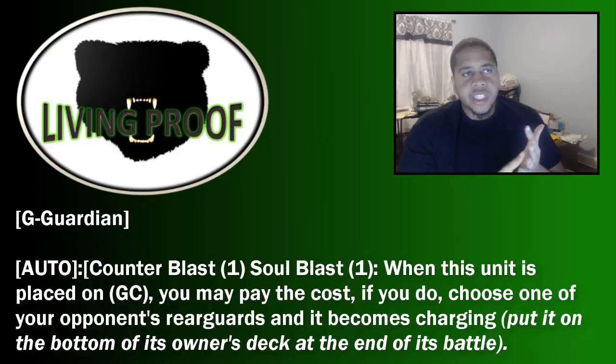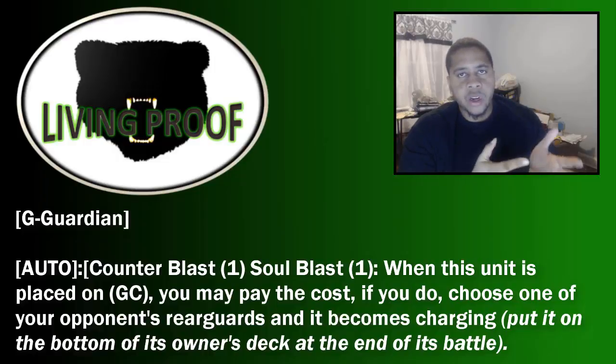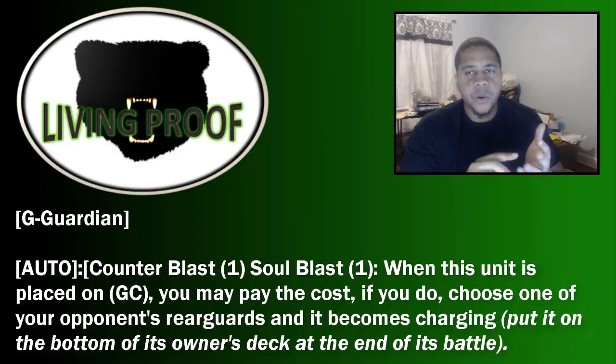It messes with Shadow Paladin combos such as both Diablo strides, because if they attack with a rear guard first, the rear guard goes to the bottom, so they can't sacrifice it to pay the cost for Phantom Blaster Diablo or Spectral Diablo, which could hurt them in the long run.